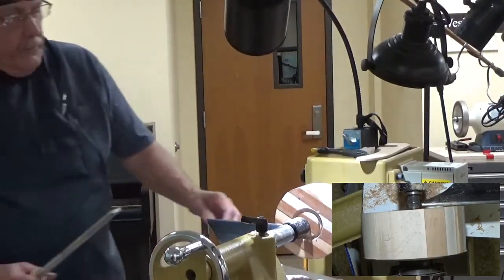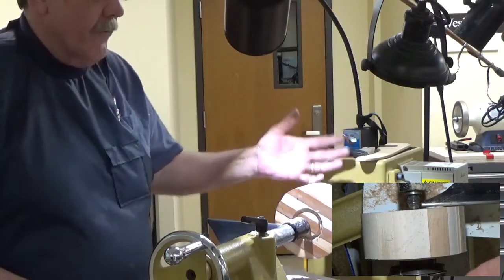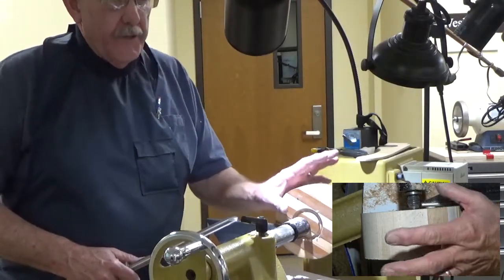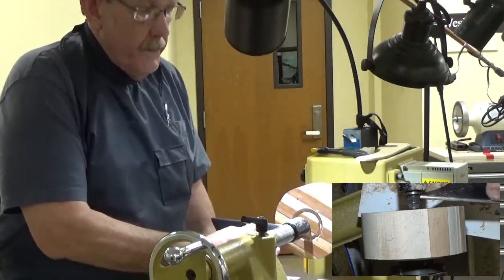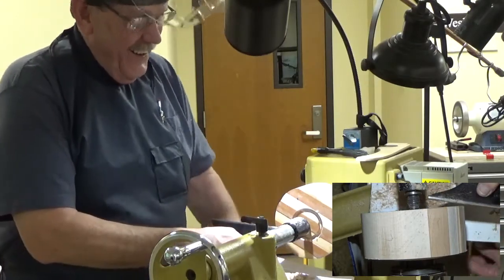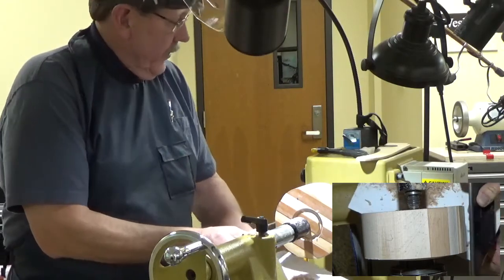Now I can remove some of this wood from the outside, so that I can reverse this. And this will give me an opportunity to roughly shape the headpiece. How fast are you running your machine? I wasn't even paying attention. He was watching it wobble. I can get rid of that wobble pretty quick.